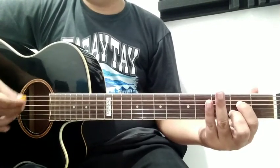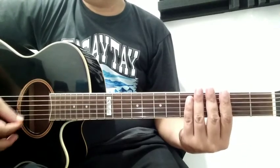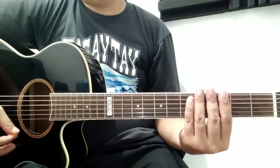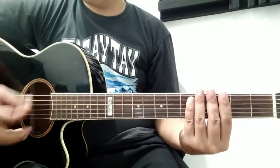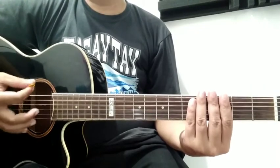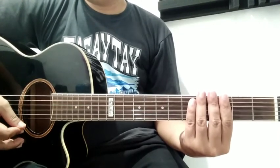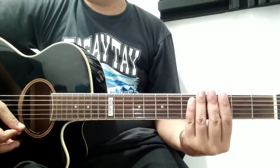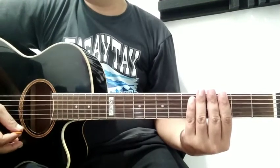The strumming pattern is down, down, up, down, up, down, down. Next is down, up, down. Again, down, down, up, down, up, down, down. And last, down, up, down.